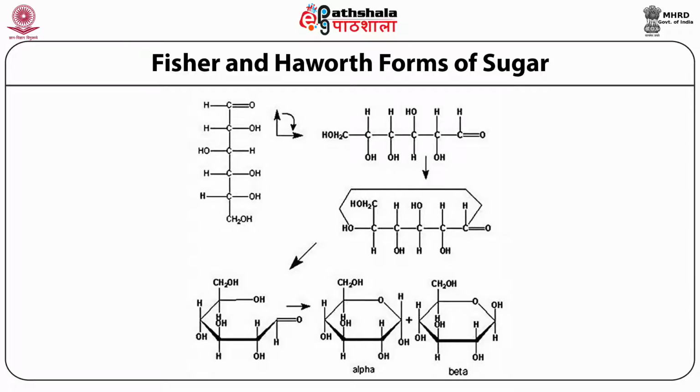Fischer and Haworth forms of sugars are also known. This is another way to represent the molecule, where the straight chain molecule has the aldehyde group at the C1 carbon, and hydroxyl groups at C2, C3, C4, C5 and in fact C6 also. So the linkage between these two, via the C5 carbon and C1 carbon, will make a 6-membered ring. If the hydroxyl group is above the plane, that is beta; if it is below the plane, that is alpha. Also, an axial hydroxyl group will give the alpha form, or an equatorial hydroxyl group will give the beta form.